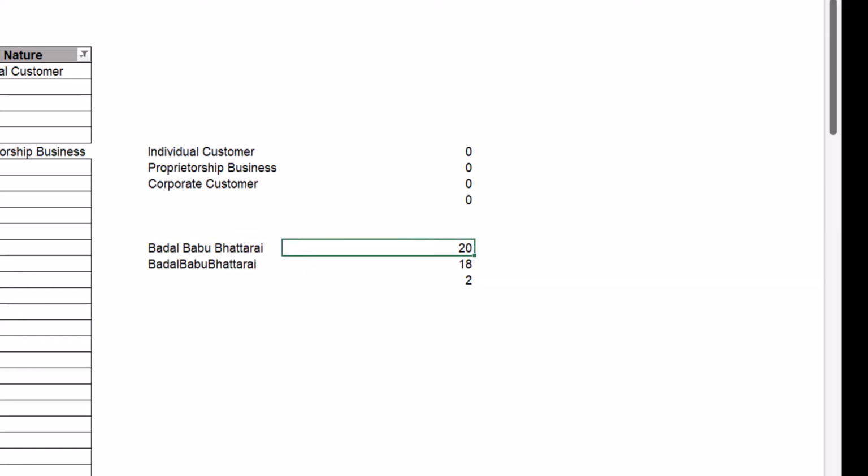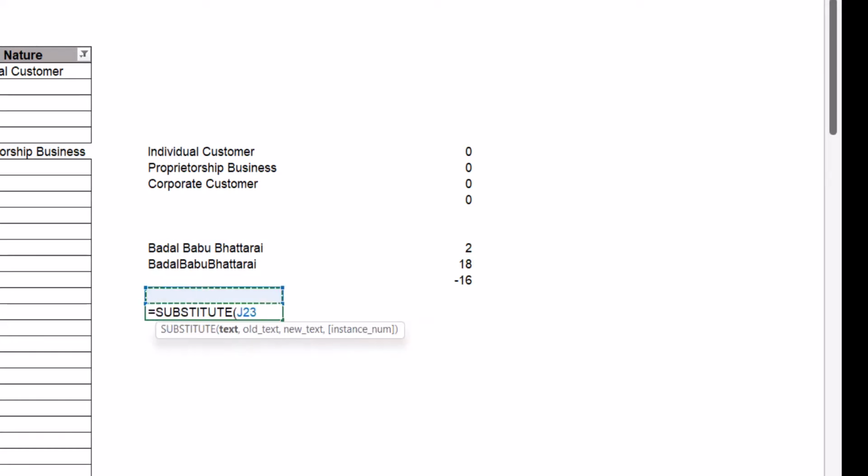So we're going to embed this into a formula. We already have 20. Now we need to subtract 18 from here. So how does the 18 come? 18 comes using this formula: equals SUBSTITUTE, string of text, and what we are going to substitute is blanks with nothing.